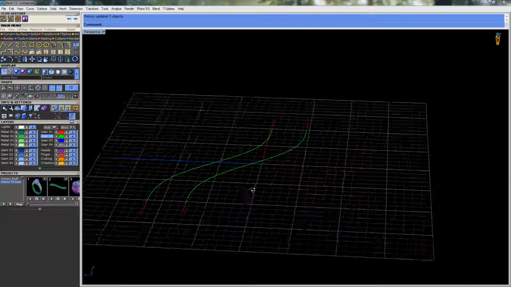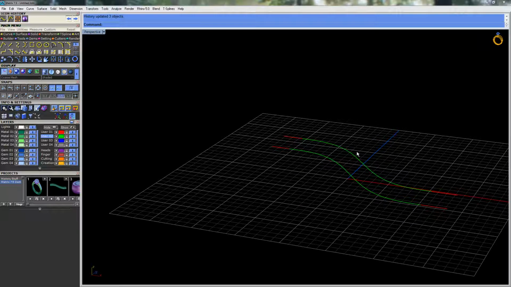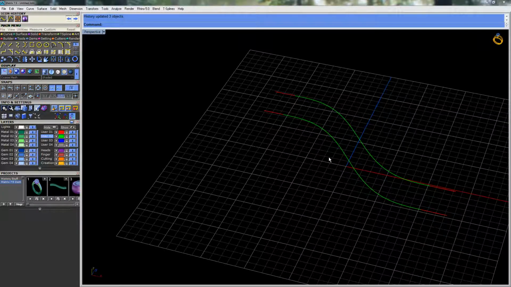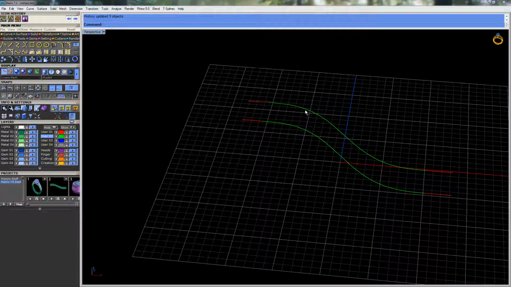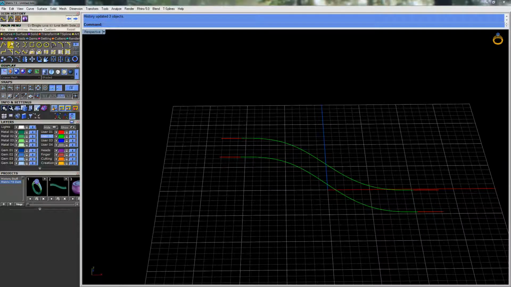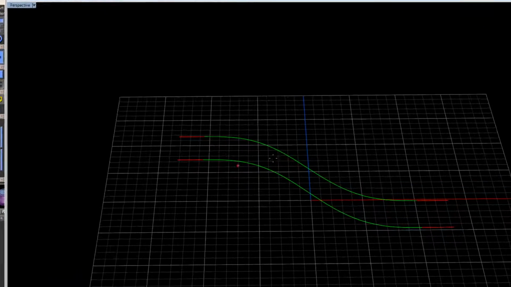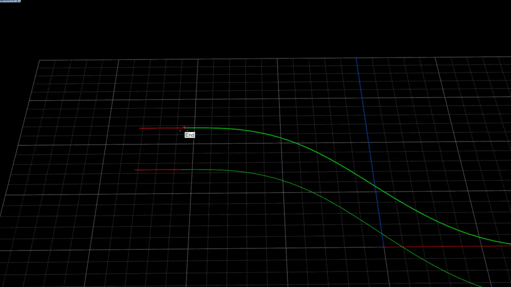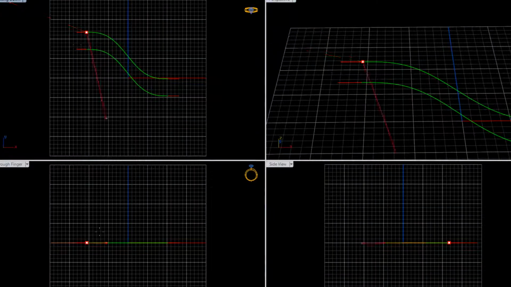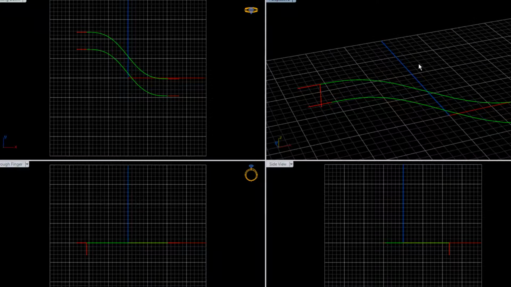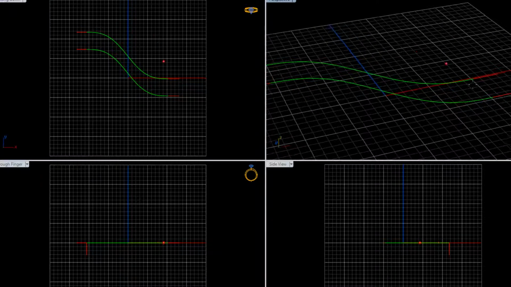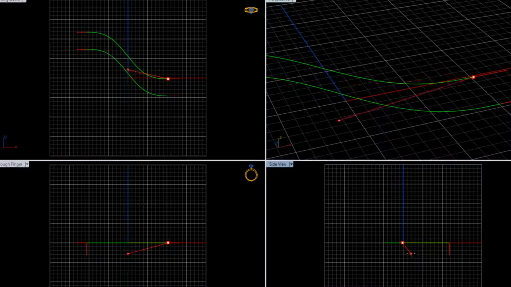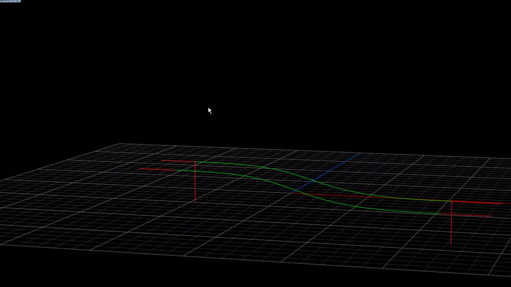So now that we have that, we can use this as a basis for a couple of rails to perform a sweep. But to perform a sweep, I need some profiles. So let's go ahead and I'm going to create a couple more little tick marks to create a profile with. So I'm going to go right here to the end, make sure I snap to that. I'm going to use another viewport here to hold down Shift. So we'll create one there. And we'll create one here as well, holding down Shift. Just creating these typical little tick marks that we use to blend with.